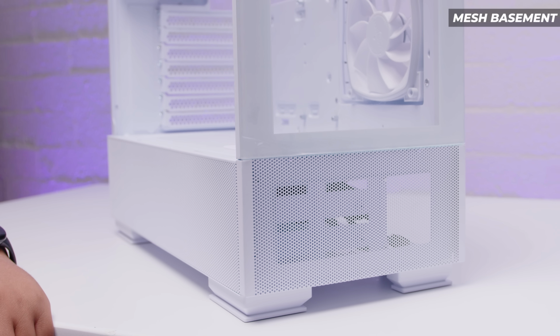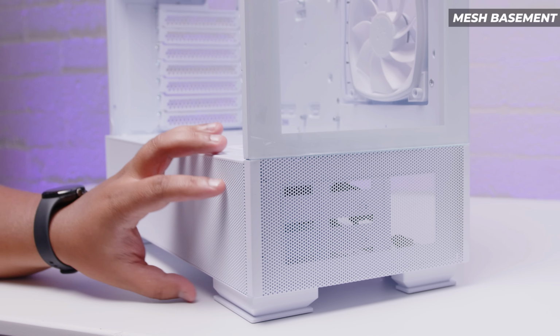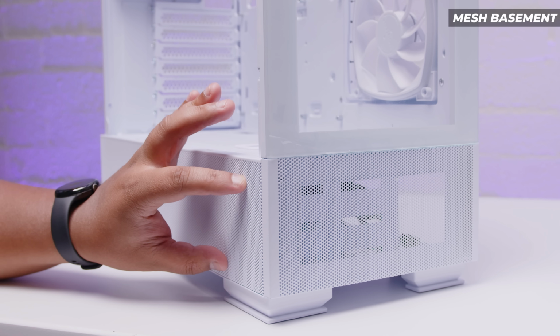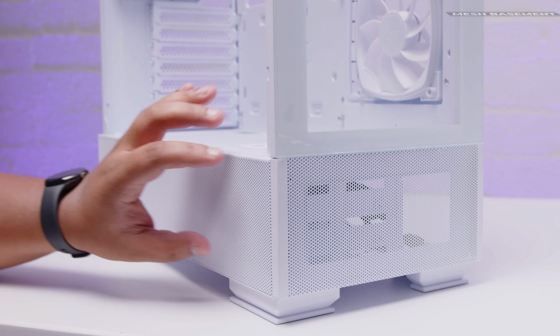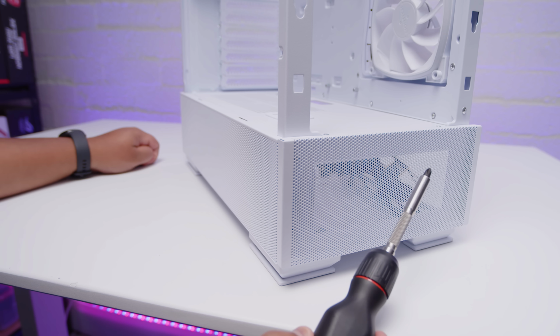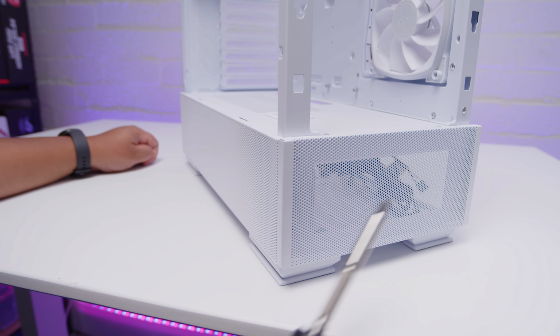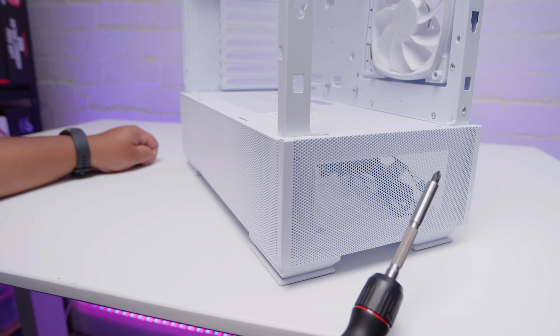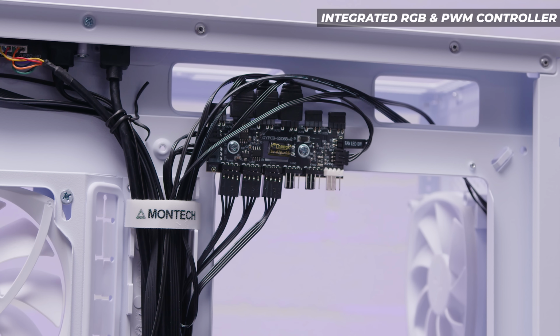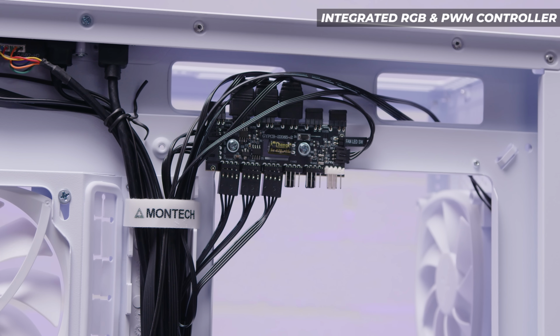While we're on the topic of talking about airflow as well, you'll notice that the whole case has a mesh basement as well. So in terms of actually pulling in cool air and pushing them into the fans on the PSU shroud, you shouldn't have any issues here because basically the whole bottom of the case is open. It's ready for business. It's ready for the sucking. There's an integrated RGB and PWM fan controller that is built into this case.